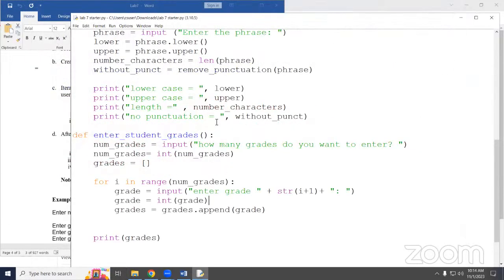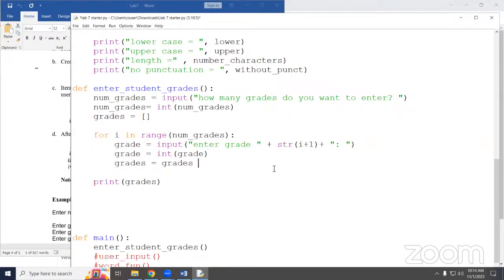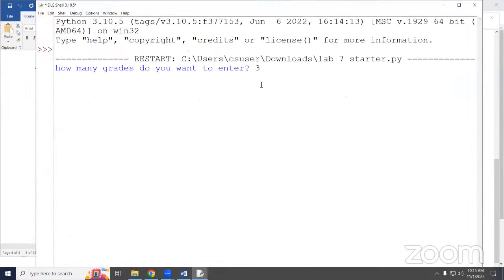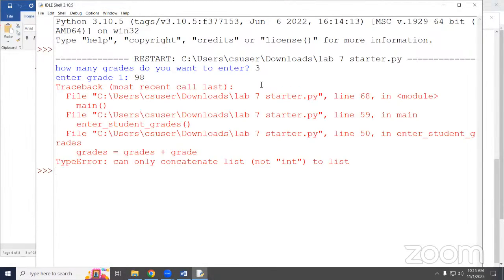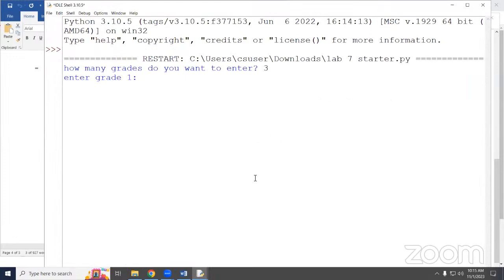Why is append not working? Okay, fine. You don't want to do append? We'll do append. I so like Java better.